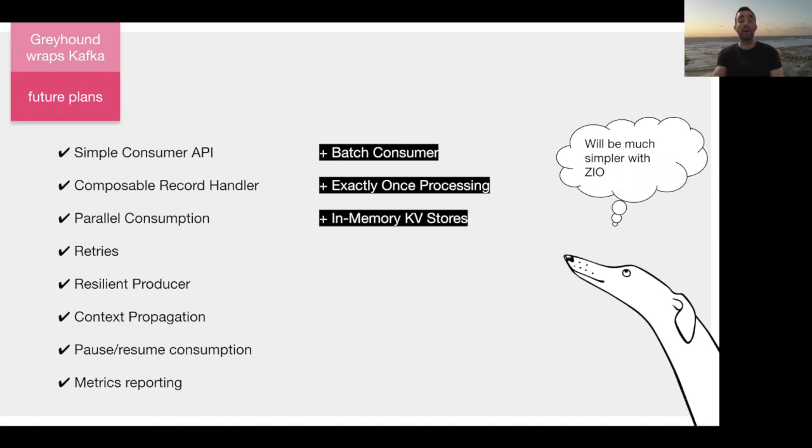And we also want to complete migration of features from the old Greyhound to the new Greyhound, including implementing a batch consumer and exactly once processing, meaning that we want to be able to process messages exactly once in order not to need deduplicate logic and stuff like that. And also the in-memory key value store that we have, which is an implementation of zero latency in-memory access to a key value store that is implemented on top of Kafka compacted topics that serve as a kind of storage of key values. And implementing all of these will be much simpler by using ZIO, with the shorter syntax and much more ergonomic environment.